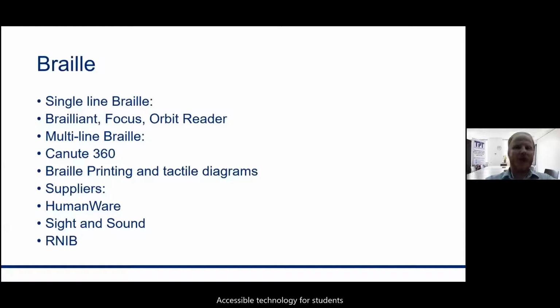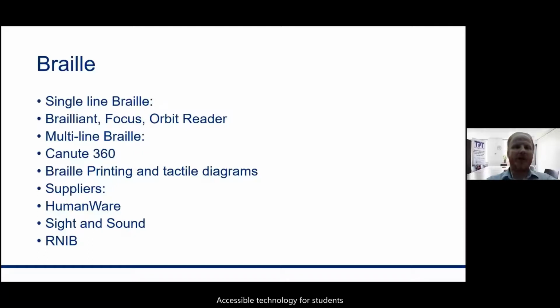And this is true with any single line Braille display equipment. For instance, there is a Braille display on the desk in front of me here, and if I wanted to, I could use that to drive this entire presentation. They do tend to require you to use a screen reader at the same time, so we'll come on to that shortly.